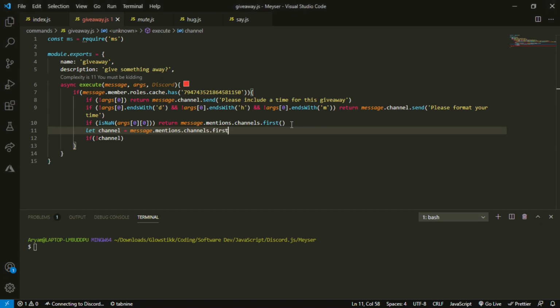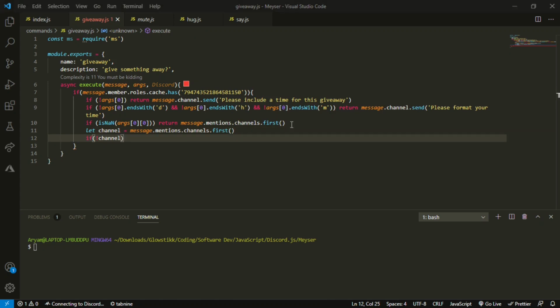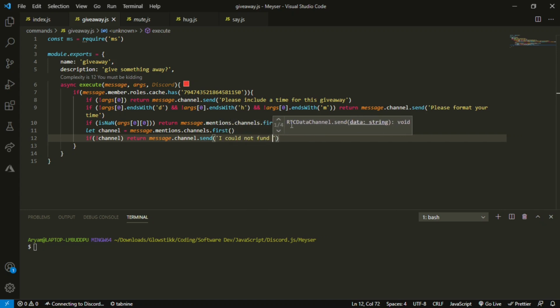And then we can just do that. Now if there isn't a channel, we can return message.send, I could not find that channel, like so.